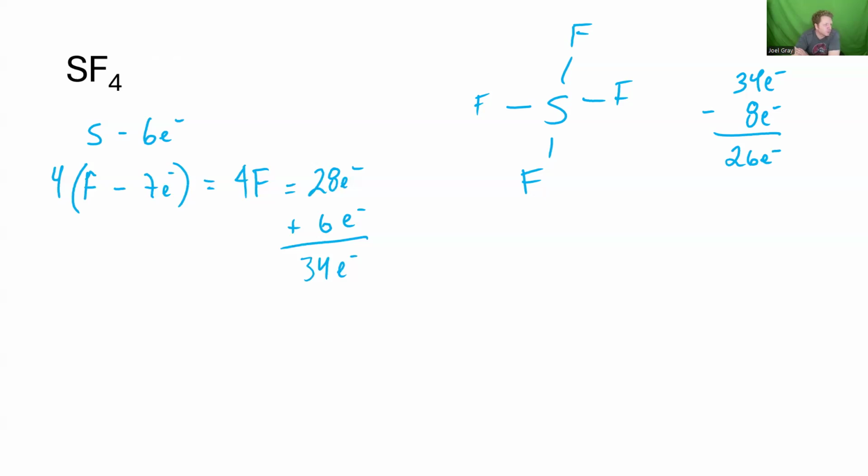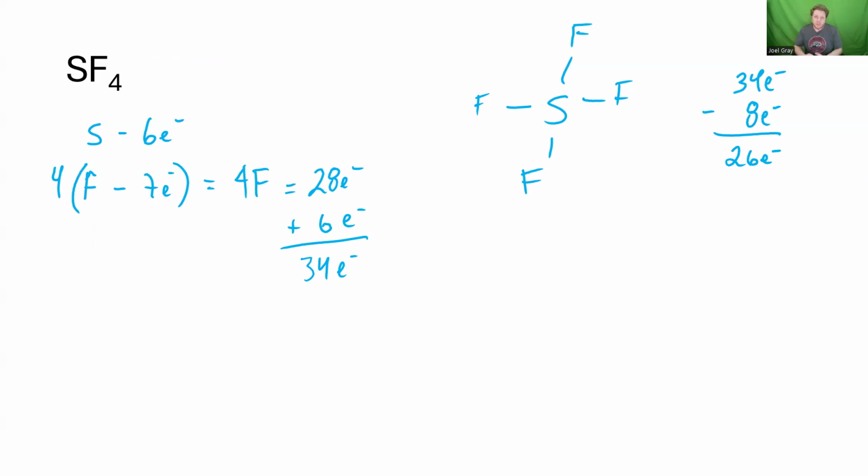Now what I need to do is ask myself, where am I going to put all these electrons? One thing that we can do from this point is we can say which of these atoms have a complete octet. Right now, sulfur has a complete octet. Now, I'll give you a little bit of a hint. There are some atoms, phosphorus and sulfur are great examples, that can exceed the octet. What that means is they can have more than 8 electrons surrounding them.